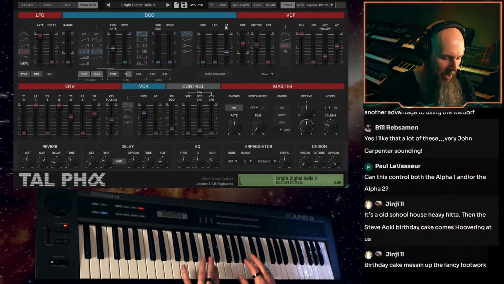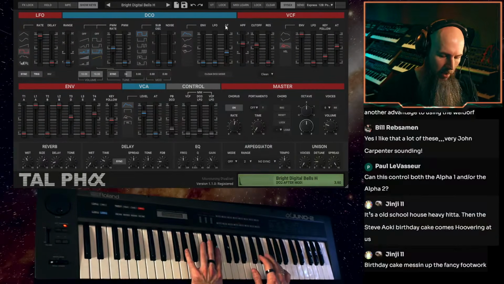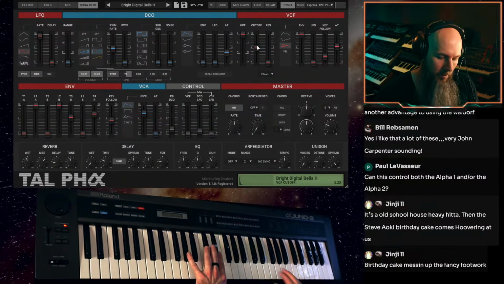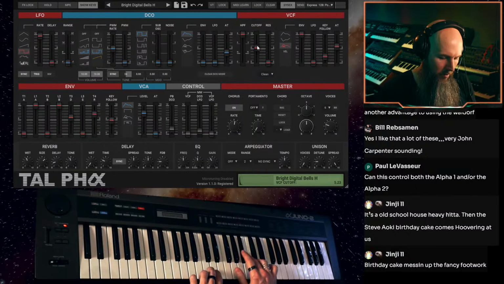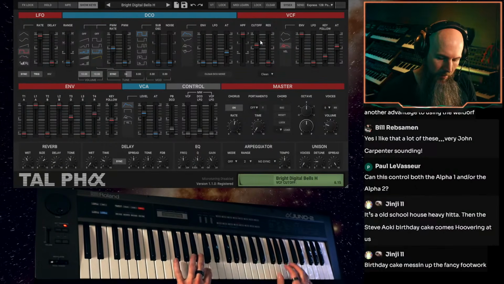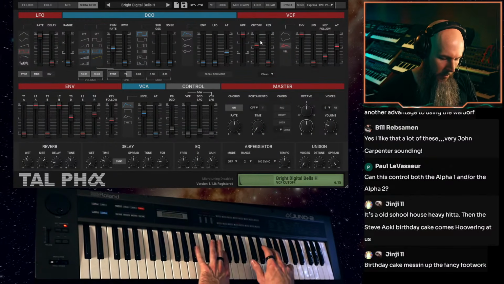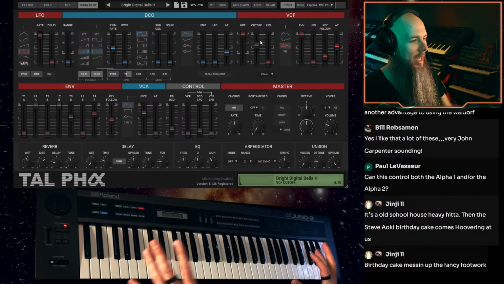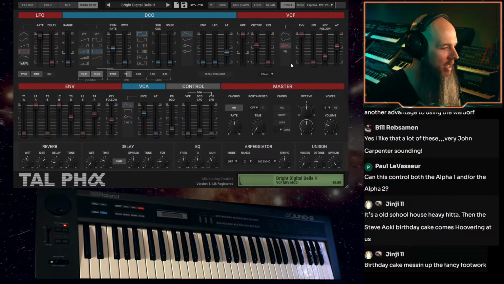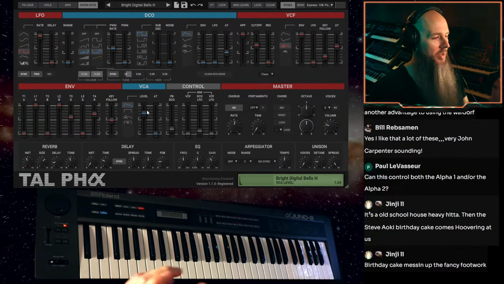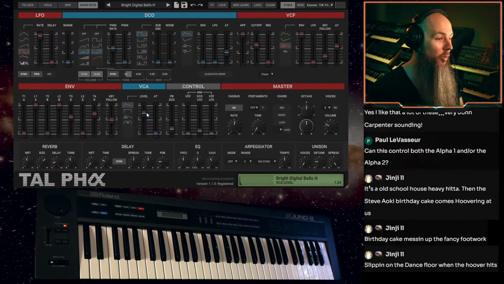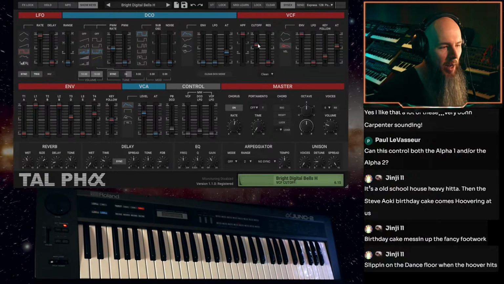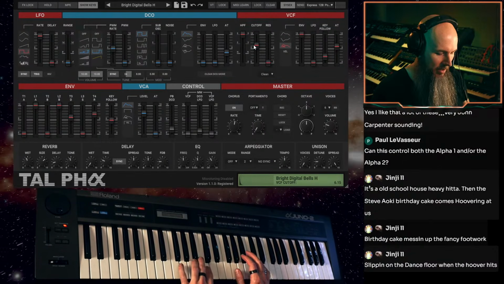I'm going to bring the high pass filter up a little bit higher. So just by doing a couple of moves, basically what did I do? I brought the level down because it was crushing my preamp, and then brought the high pass filter up a little bit to actually thin the sound out, adjusted the cutoff to taste.